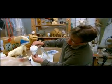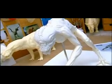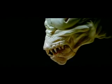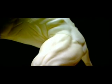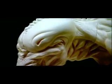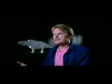And the jaws drop away as well, so that they can be scanned. The mouth interior can be scanned as well. So yeah, it is nice that those traditional techniques of sculpting and moulding and casting to produce real 3D models, which we hand over, still exist. Maybe there'll come a time where the technology is not required, but at the moment it's still the very traditional techniques that are being employed, really. The sculpture is then taken into our scanning department in the basement and scanned at very high resolution. I think the highest resolution anyone can scan.